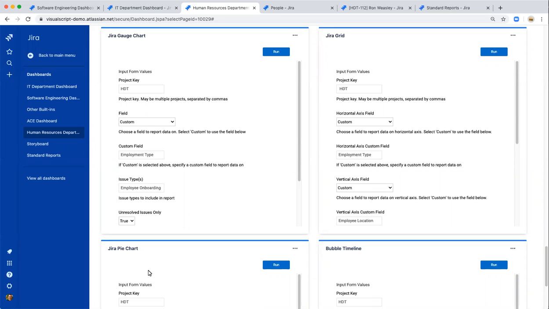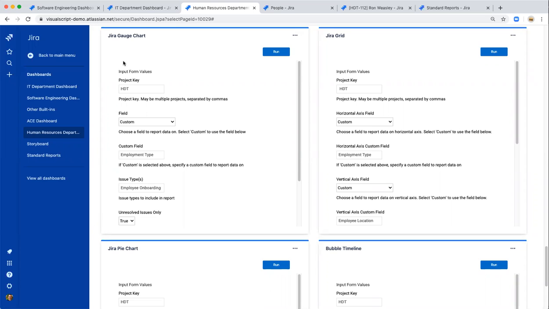And it's one thing to do reporting on ticket status, on how you're performing against your SLAs, or how well you're working against your backlog of tickets. But here I wanted to show 4 reports that can help an HR department with their employee onboarding. So you'll see here, the first one is a gauge chart.